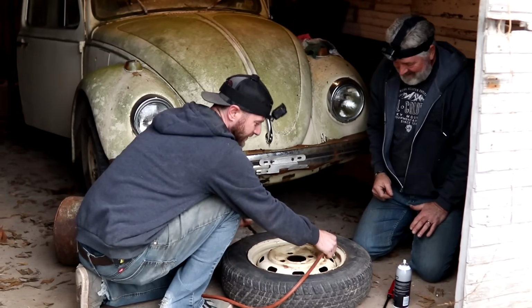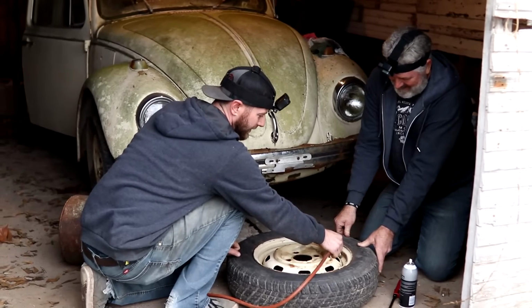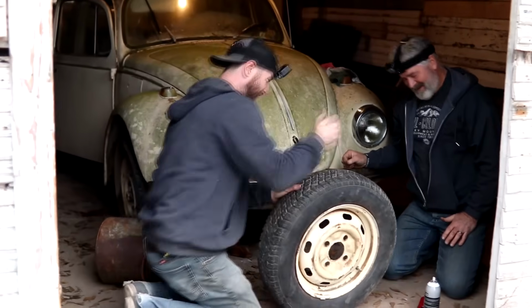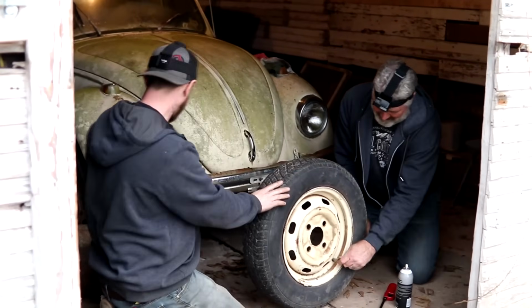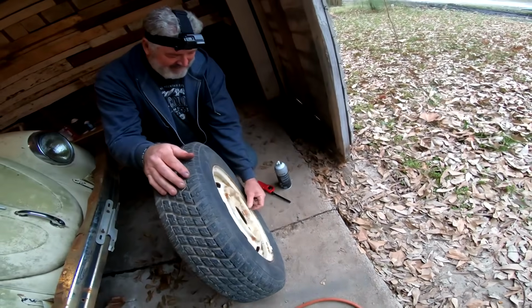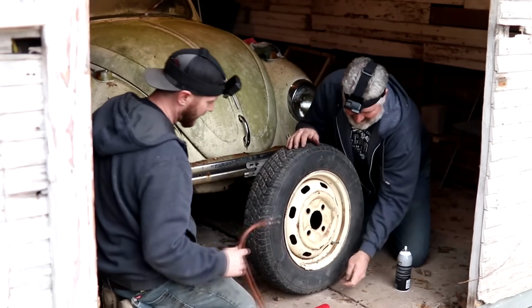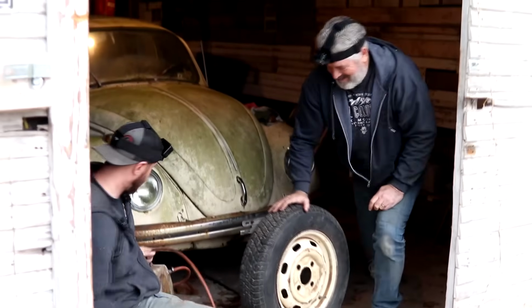I was hoping this wasn't going to be the only thing that was going to keep us from driving her. It's holding, right? Yeah, it hit both sides. I think that's good enough to mount it on there. Like I said, I'm down to the slim pickings on the air. We can kind of pick which one looks the lowest and top it off, but other than that. In case we need that later. Yeah, I hope not.